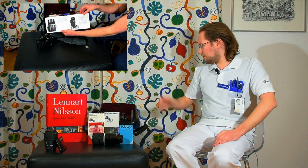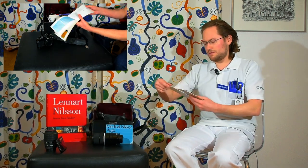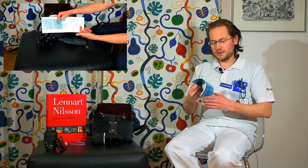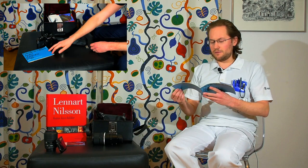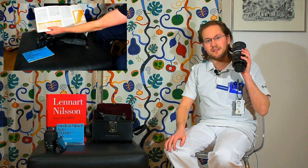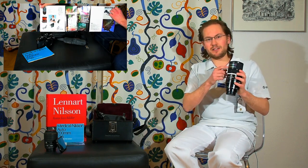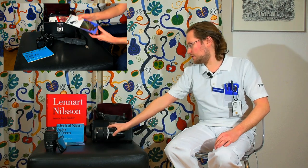I'm going to go through what's in the bag when you get it. Let's see here, the brochures, and then you have the manual for the lens, which goes through the different types of connections, the inputs, outputs, and so on, of what is what with the lens. This has been made in a couple of different iterations, as I've been able to establish. From what I can tell, this is the second generation of this lens. The previous generation had a different layout and was completely in black and white, and it didn't have color. But more about that in a second.